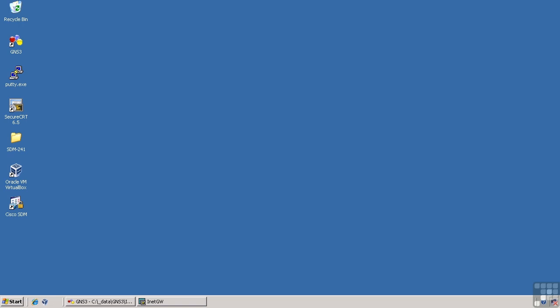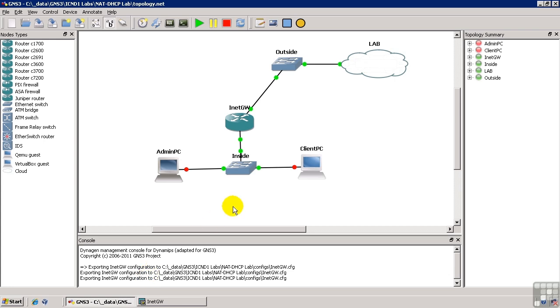And before we get too in-depth with SDM, I'm going to show you the lab topology that I've built for this section of the video. I have my lab network as this cloud object in GNS3. It's connected to this Internet Gateway router, and I'm calling it the Internet Gateway even though the Internet's like over here somewhere on my lab. But for the purposes of our little admin and client network over here, this router is how they will get out to the internet. And so this router will do both DHCP and NAT by the time we're done with it.